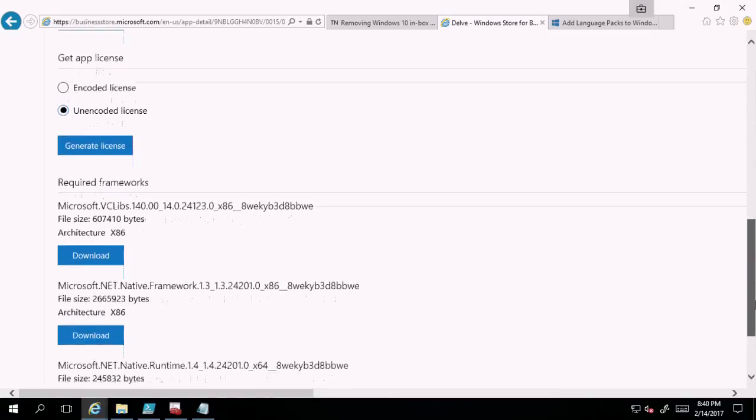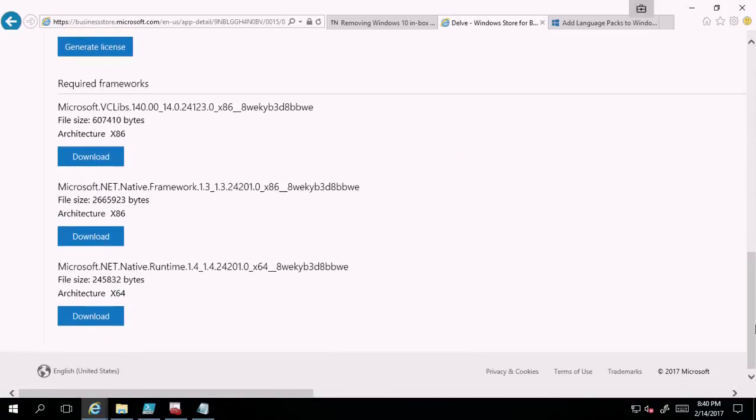And then I need the required dependencies. In this case, framework packages that contain the runtime libraries that this application uses. Two of these are x86 libraries, the VCLibs and .NET Native, and the other one is an x64 equivalent of one of those. So I need to download all 3 of those, but I need to structure them in a way in that folder that MDT understands. MDT understands the normal folder structure that would get created by Visual Studio when you build a Universal Windows app.